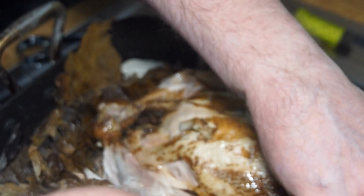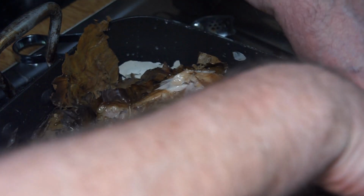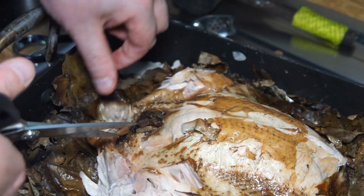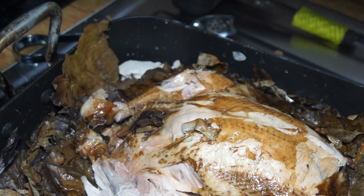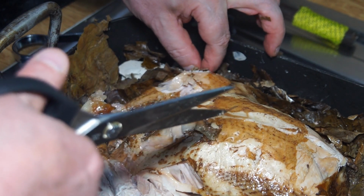But don't forget, this was designed to be cooked and done outdoors, so most of this mess wouldn't really matter to us, would it? So let's see what we got here. Let's cut that off. Get that out of there. And see where we are.